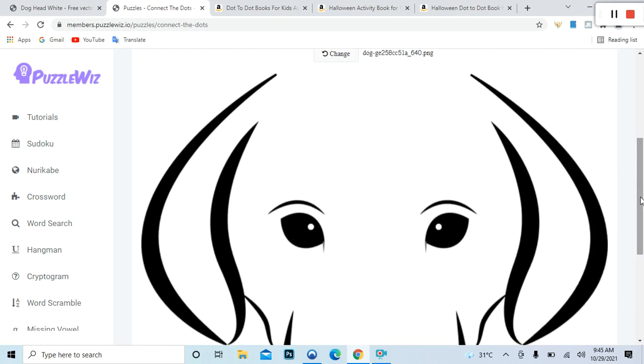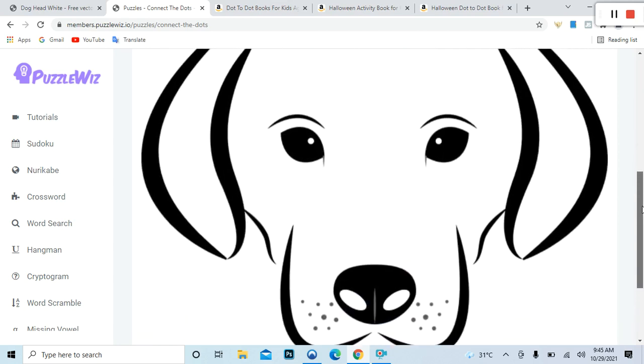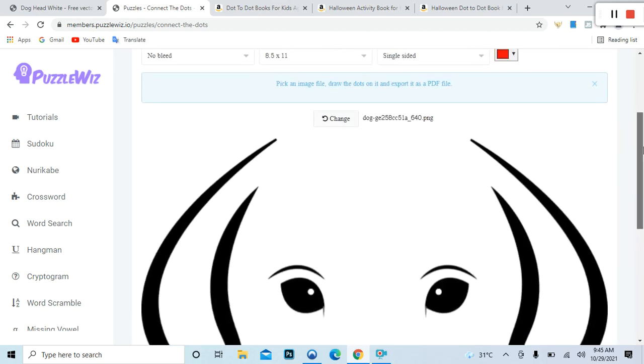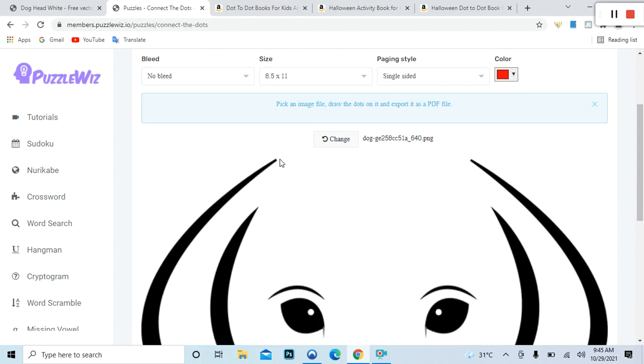Now we're only going to outline the inner part of the animal. Alright, so just to make it simpler for a kid. So let's get started. We'll start here.